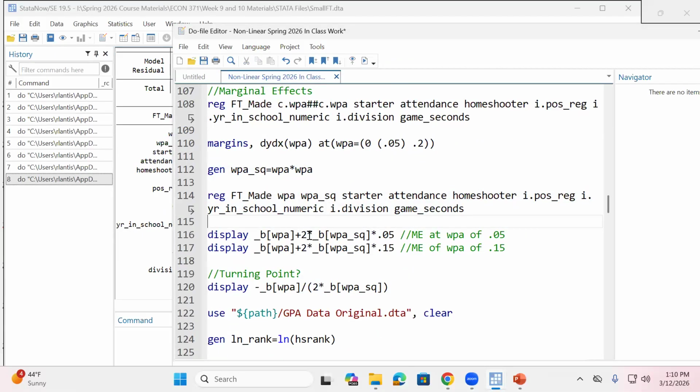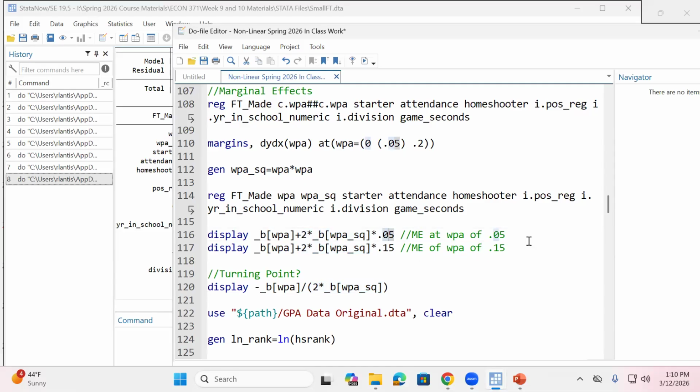But if I then think about, I want to find these marginal effects, well, what do we say the marginal effect is? It's the coefficient on the linear term plus 2 times the coefficient on the squared term. We said, how can we grab coefficients from a regression? I've shown you examples of this in the past when we were trying to make predictions for y. It's just _b and then whatever variable I want the coefficient of. So take that linear term's coefficient, add to it 2 times the squared term's coefficient, and then multiply it by hypothetical values of x.